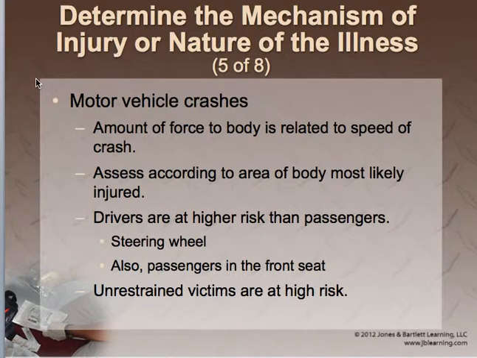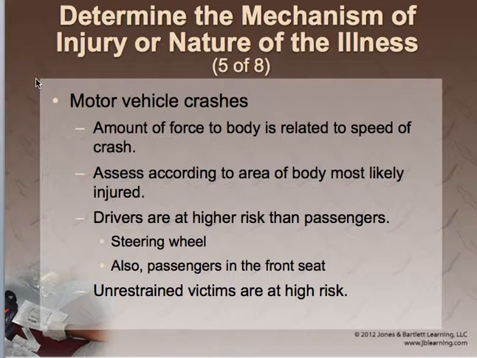With motor vehicle crashes, the amount of force is usually related to the speed of the vehicle. And wherever the patient is sitting typically has something to do with the potential for injury. For instance, the driver typically is at more risk than the passenger in the back. Typically, the safest place in the vehicle is the back seat in the middle. So we want to really keep in mind these things.